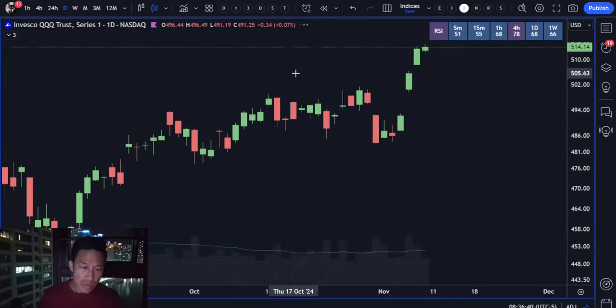So IWM came into our trade zone as well, obviously surpassed our target with this big old gap up. And now it is just slightly lagging behind the ES and the NQ. I mean, technically it's lagging significantly behind the ES and the NQ because the ES and the NQ have been ripping to new highs for quite some time. But I just mean that it is flirting with joining ES and the SPY, the QQQ into blue sky breakout. It just has this little supply in the way from 2021, from November 4th to November 16th of 2021.